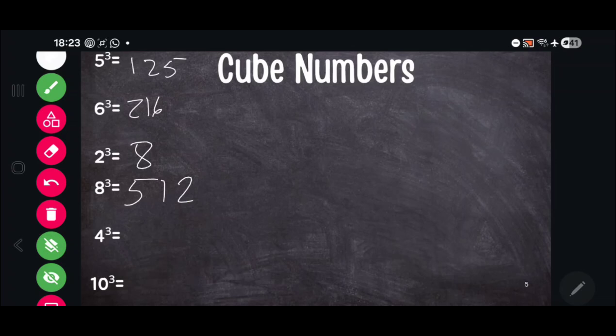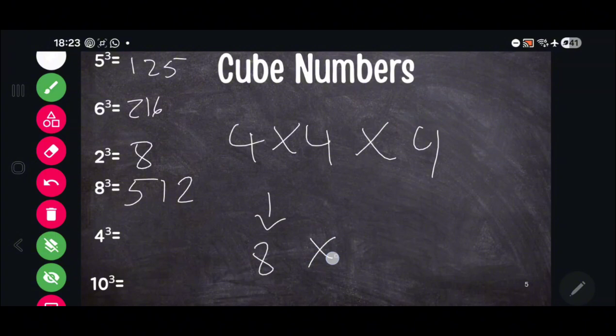So let's do our next question. It would be 4 times by 4 times by 4. Now, one reason why I would say this is hard is because I know that when I first did cube and square numbers, I got this definitely mixed up. When I would do 4 times 4, I would always do 8, and then I times that by 4, and I would get 32. So do not make silly mistakes like that.